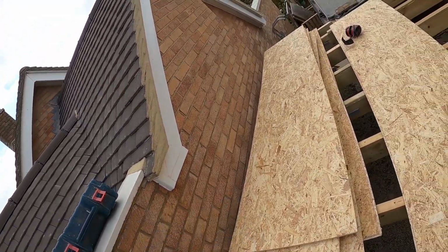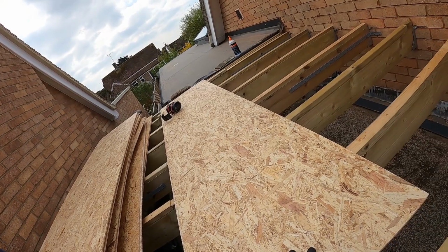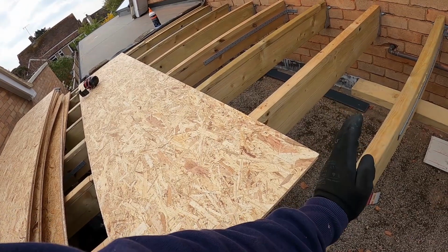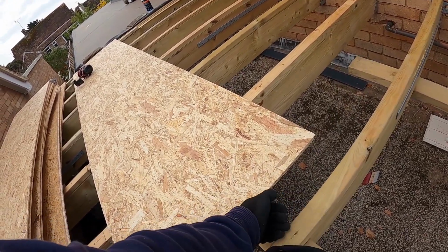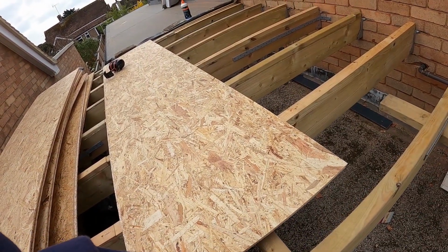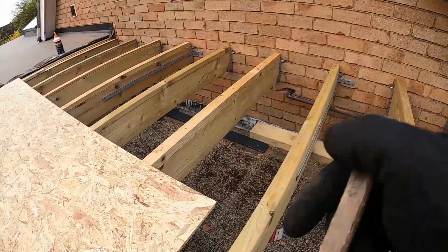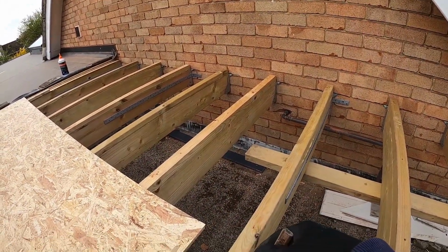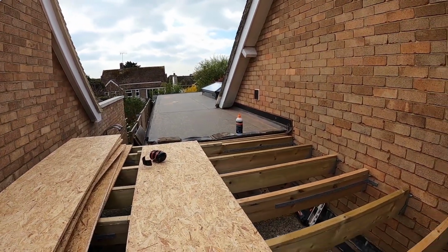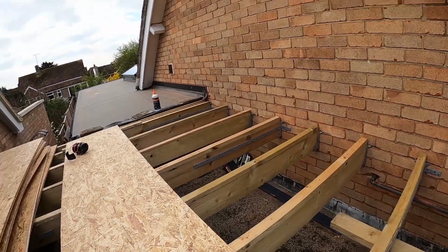These tongue and groove boards, technically, some people don't join them on timbers, but I personally do. Technically that groove lets you join it when you glue it, but I'd still rather join it on timber. It's a lot stronger personally. You don't have to do it when you do the second layer of the warm roof, then you'll be okay because you've got Celotex, a solid slab underneath, so there it wouldn't matter.